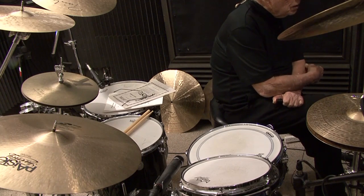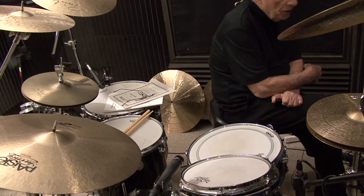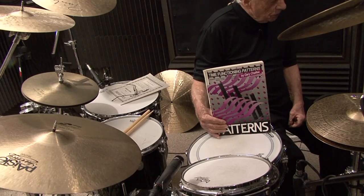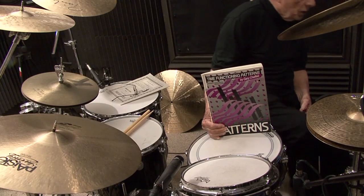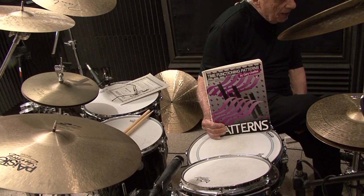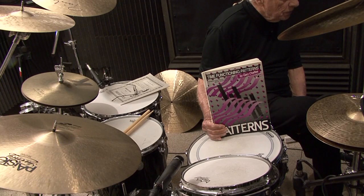So to make this lesson worth your while, you should have a stick control book and a Gary Chaffee patterns book. Let me put it up here. Let me see if I can show you wherever the camera is. This one here. It's called Time Functions. Now, he has a whole lot of different symbol ostinato patterns and with a backbeat on 2 and 4. He refers to it as a fatback. The term fatback gets a little confusing. We'll get into that in another session. But right now, I'm going to take a few different symbol patterns and explain how I approach this and how I work his book and how I work the stick control book as foot patterns.